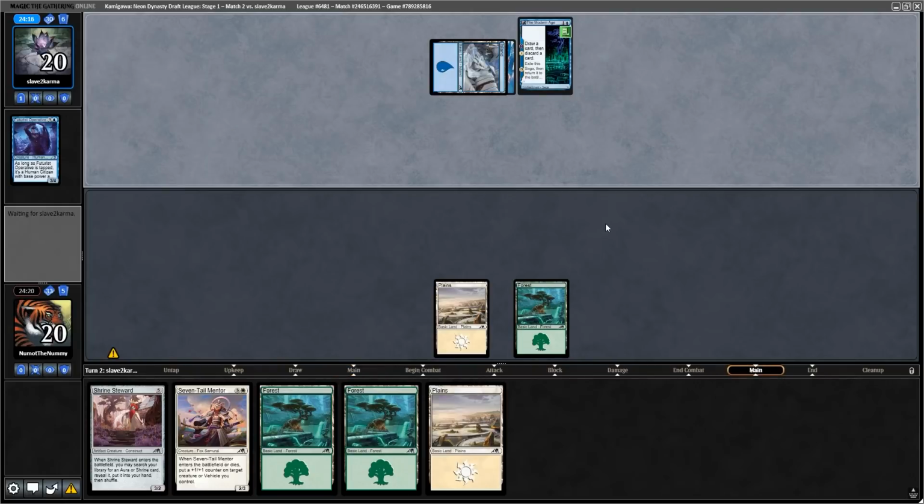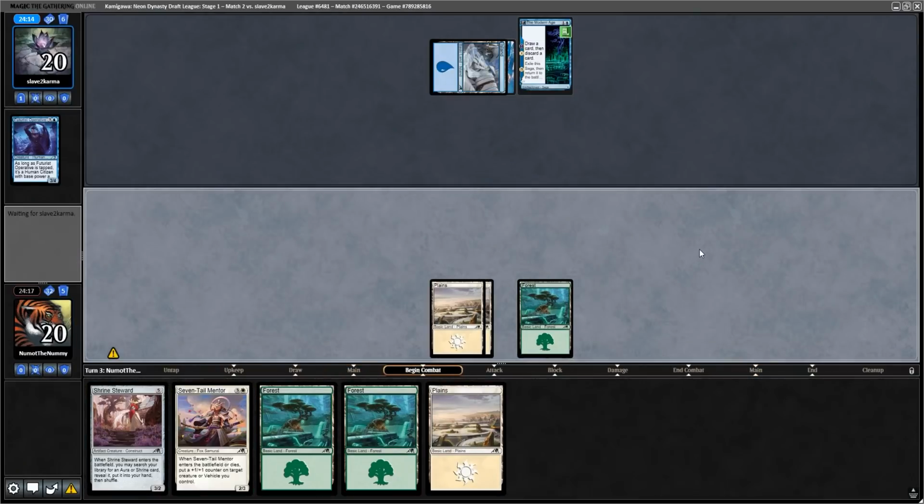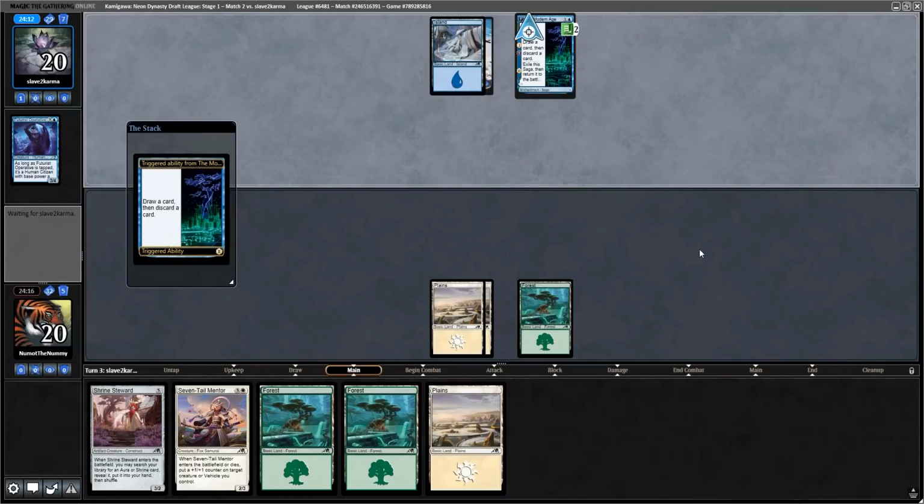Futurist Operative discarded. Sure. All right, come on. Let's find something to do here. That is really, really bad. I have so many 2-drops in this deck, too. Yikes.